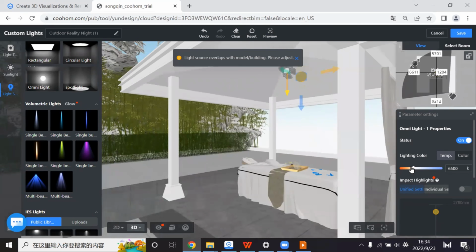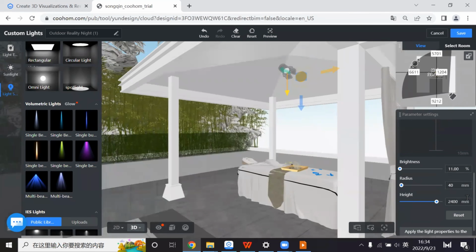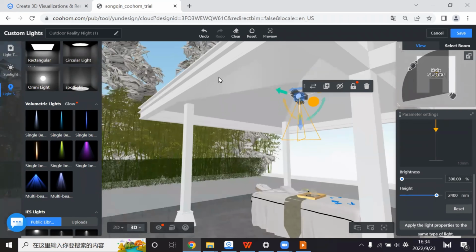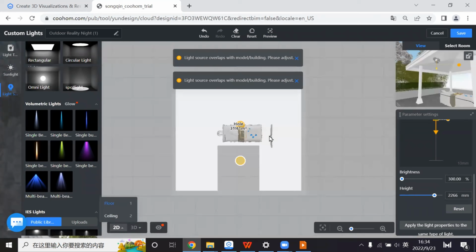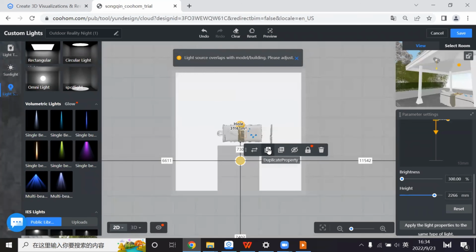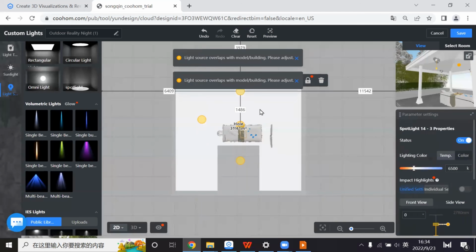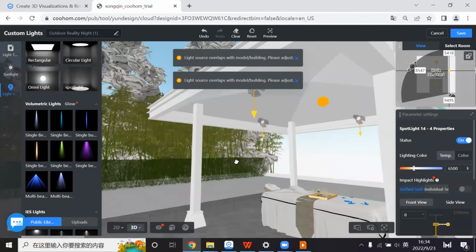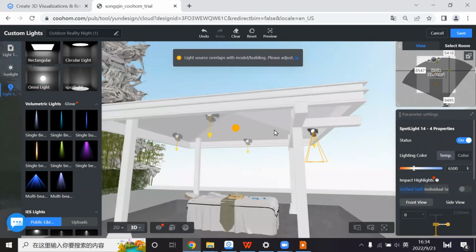Okay, very warm, very high with the brightness and the haze, and this one the same. Just put one at each corner, you can also continue to put, okay, to check if it is in the proper position.